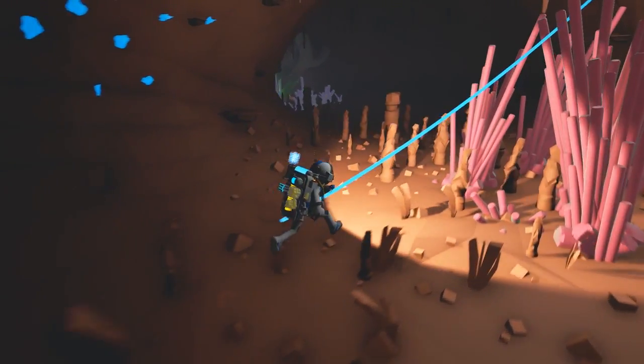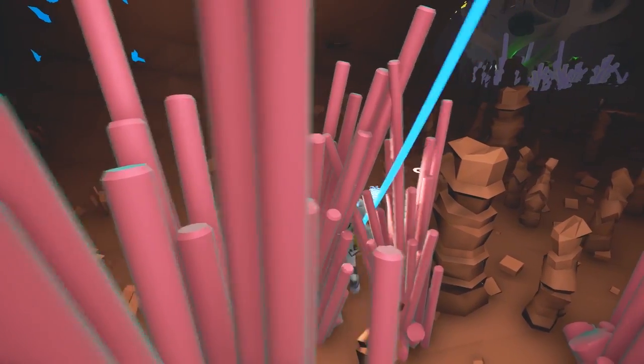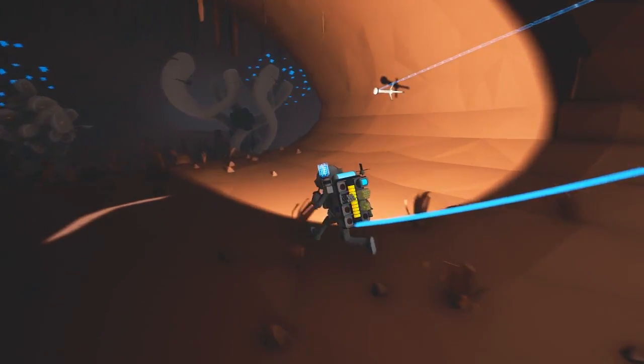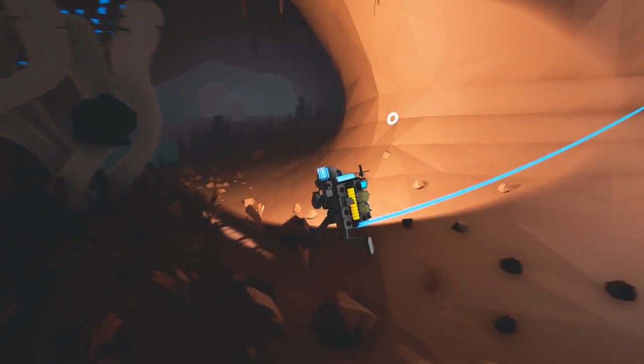What do we got down here? Man, more of those toxic guys. They really are. Oh, we're stuck. Get out of there. Okay. We really are running into a lot of those guys. They are proving to be a headache. Just kind of like create a pre-tether line so we know where we're going here.